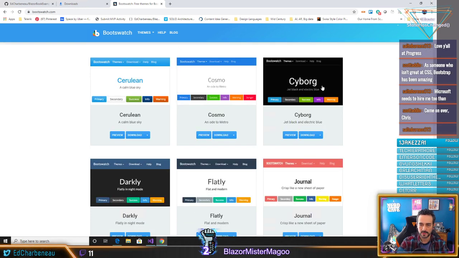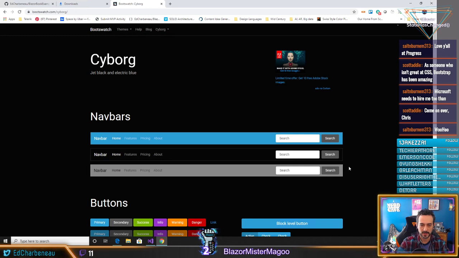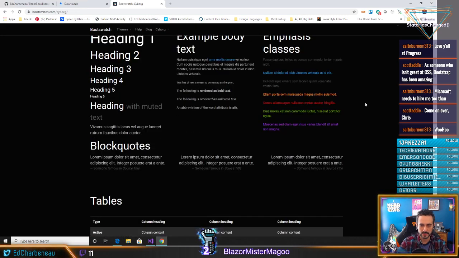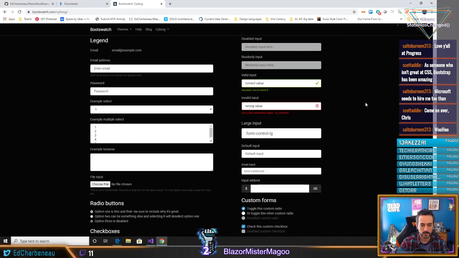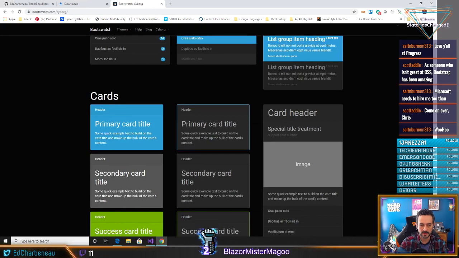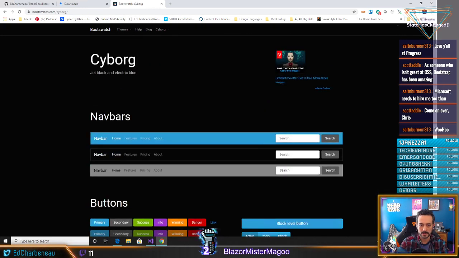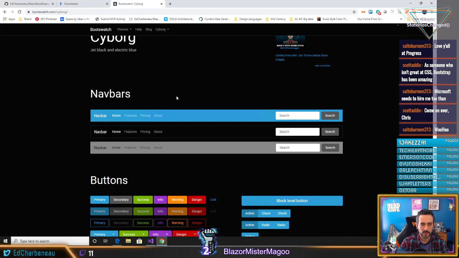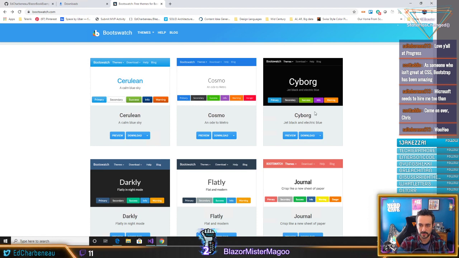So what we're going to do is take this Cyborg theme, because it looks like a dark theme, and we're going to use the CSS from this. Let's see what kind of install options we have here. I think we may just have a download button for this. Or are these up on a CDN or anything like that? I'm trying to remember how we get these. I need to go back a screen, I think. There we go. Yeah, I can download it.